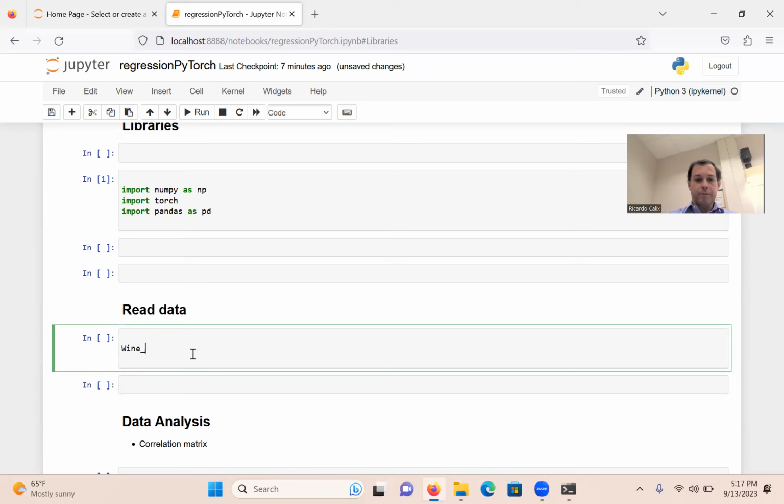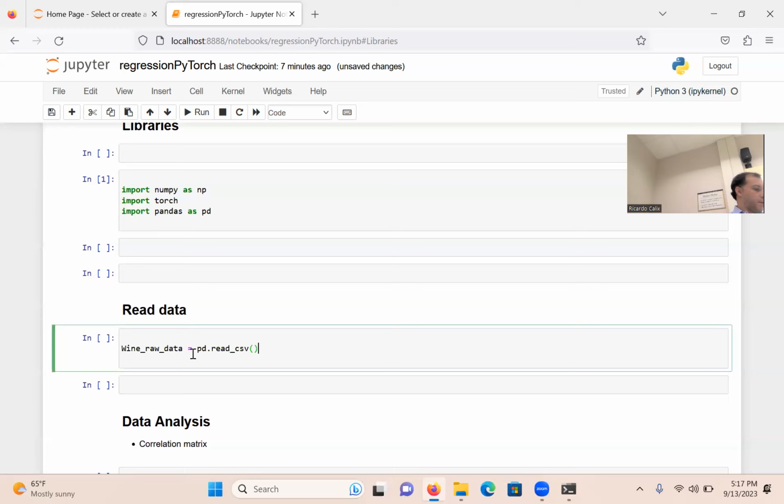Something like that. So we're going to think about loading our data into this variable. So you can type pd.read_csv. I have two data sets, but let's try the wine data set first.